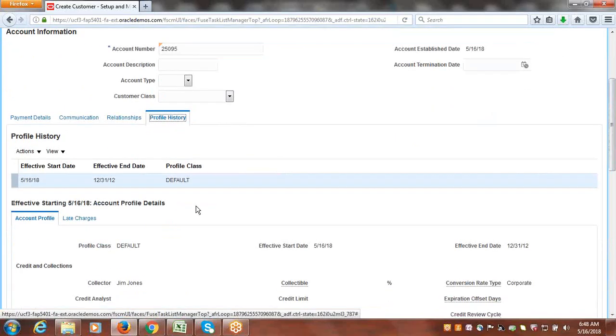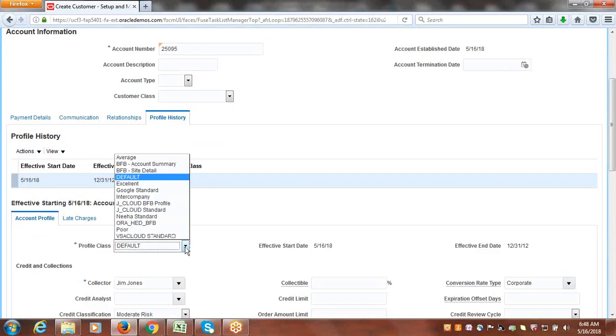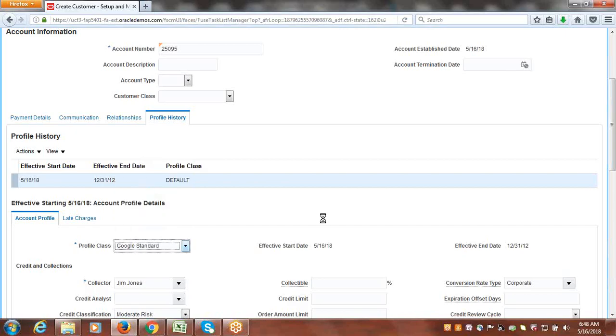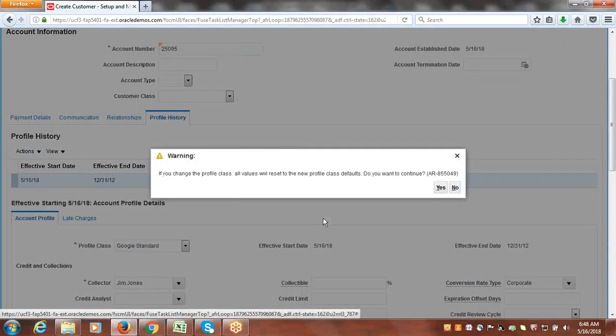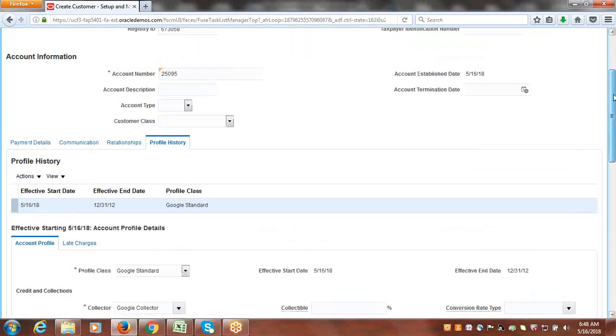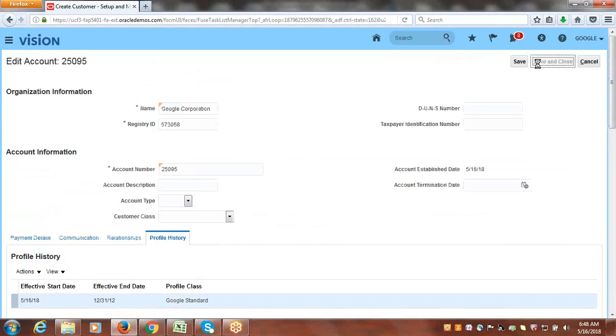Here you can see the profile class which the system is taking is the default. We have to override it. Actions, say correct record, and these fields will open. Select Google standard customer profile class for our customer. Say yes, and say save and close.